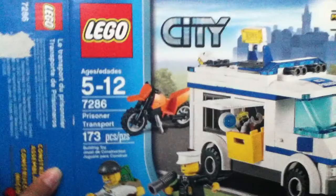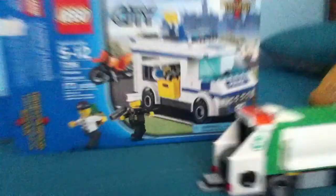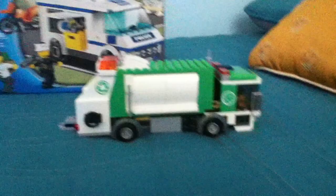Okay guys, we're sorry, in the beginning we didn't actually make this, but this was our previous set that we made. It was the Lego City Police Prisoner Transport, and we forgot to include that, so sorry. But this is the Lego City garbage truck.